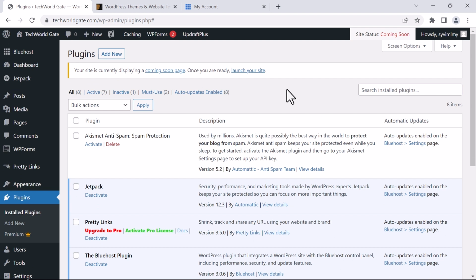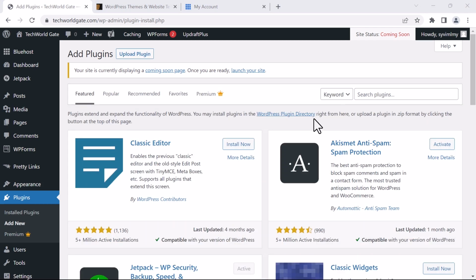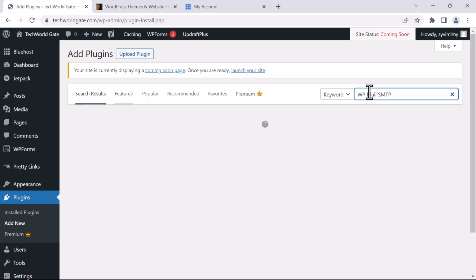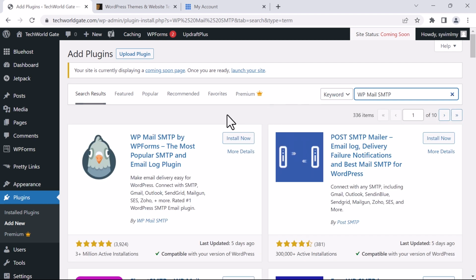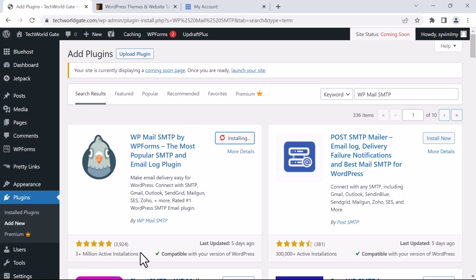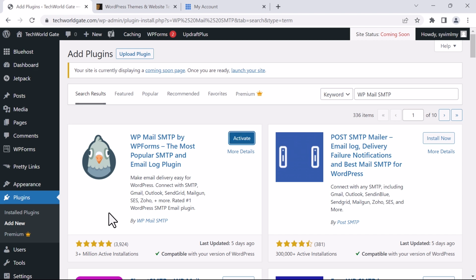Okay, so there are other plugins that I recommend you to add extra functionalities to your website. So click Add New. First of all, I recommend you install WP Mail SMTP to handle emails on your website. So like that, people will be able to send you emails via your contact form, and your website will be able to send emails also to the users depending on the actions that they do. For example, if they create an account, or if they buy a product from your store later, or for anything, when you need an email, WP Mail SMTP will handle that.